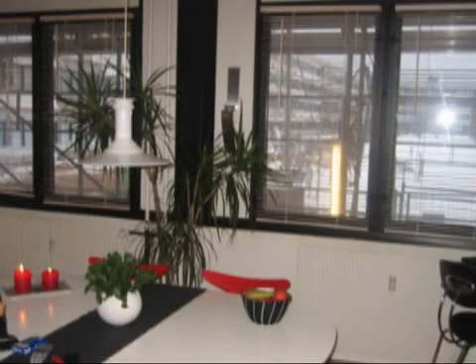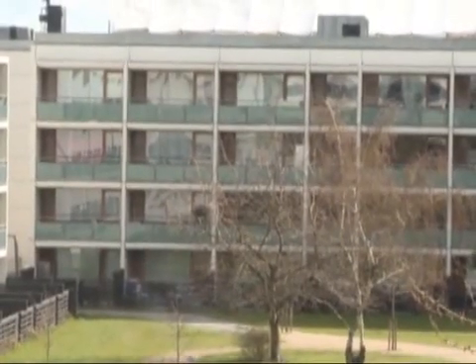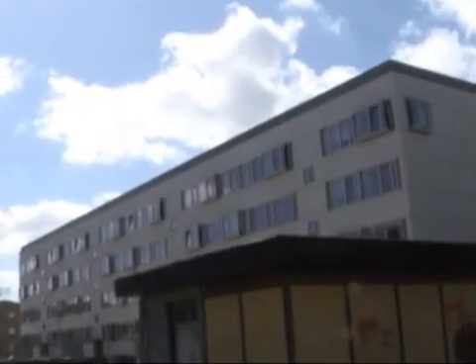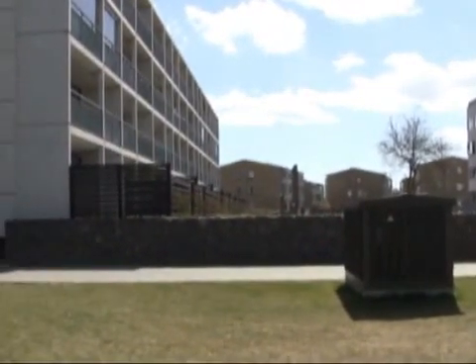The investment for the green refurbishment of Gydenvriksparken was partly funded by a fund called Landbyggerfonden, which is known for projects like this. The investment in Gydenvriksparken equals almost half the cost price of new housing — about one million Danish kroner was invested in each flat. If they had to build new flats, it would have cost more than two million per flat.